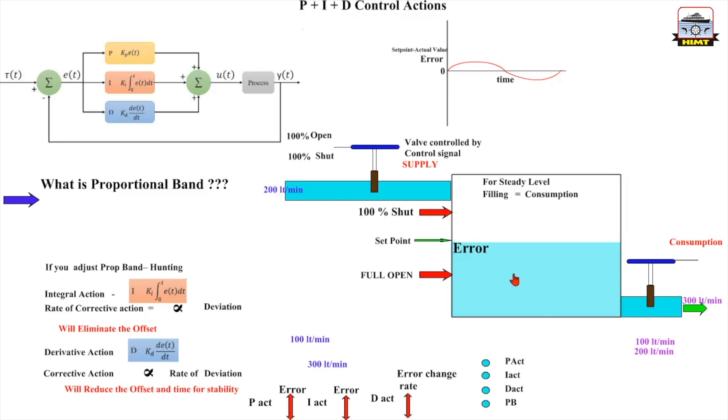The control system is measuring the rate of fall of the level. And it is now going to predict that at this rate the level is falling so fast, that means I need to open much more. So the deviation is actually triggering the proportional action and already opening the valve.